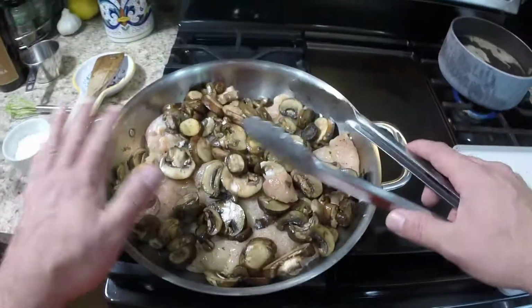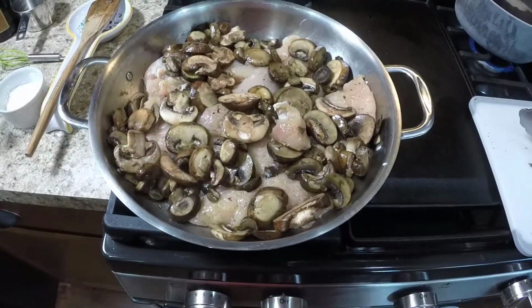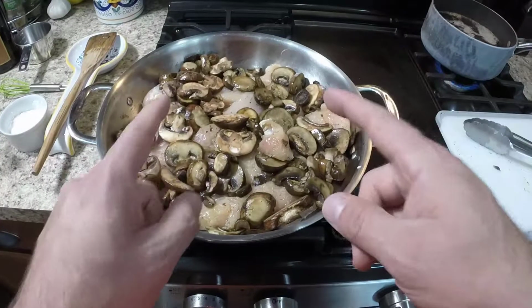All right. All the chicken's in the pan. We're going to let that chicken cook. We're not going to touch it. We're going to let it cook 4 minutes, 5 minutes each side. We'll be back when this is ready to turn.